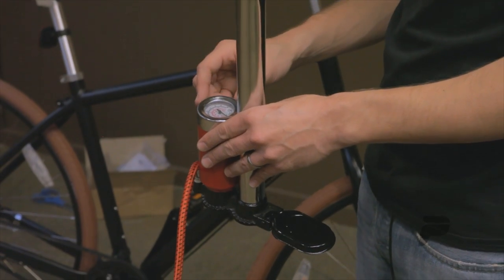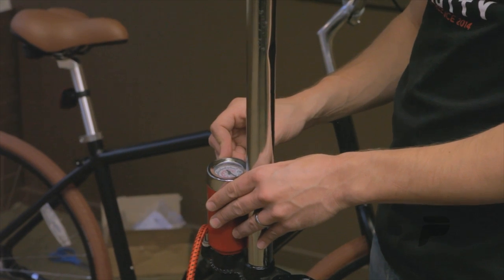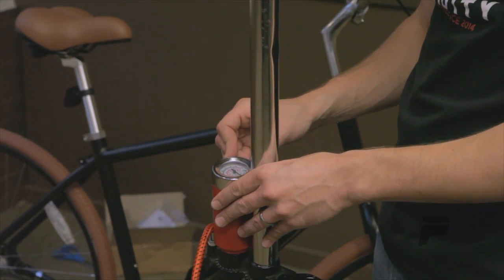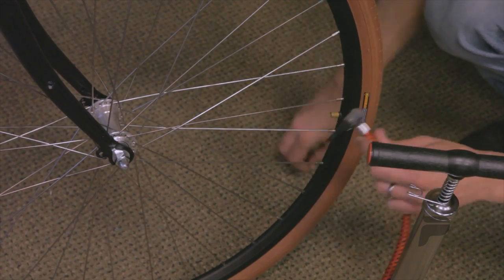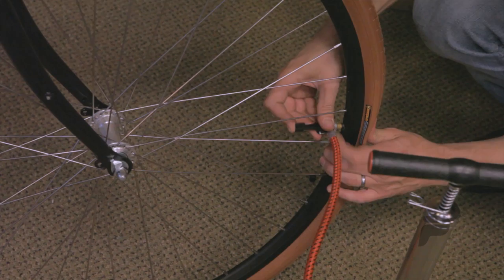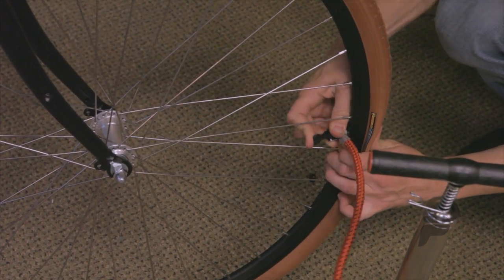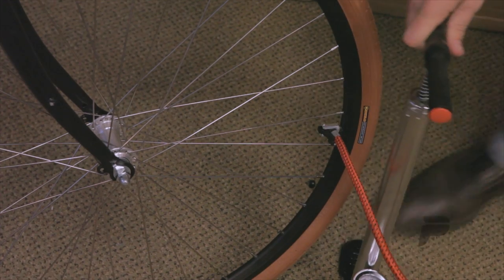On your included pump, PSI is measured on the outermost part of the dial. You'll want to make sure your tires have around 65 pounds of pressure in them. To inflate your tires, first remove the dust cap. Next, with the lock in the vertical position, push it completely onto the valve stem and then down to lock it in place.